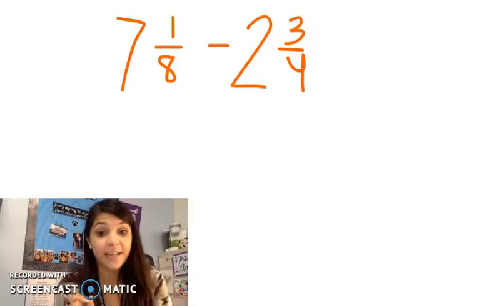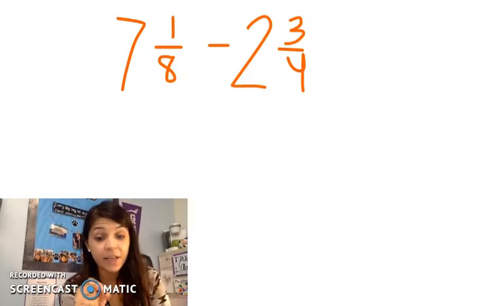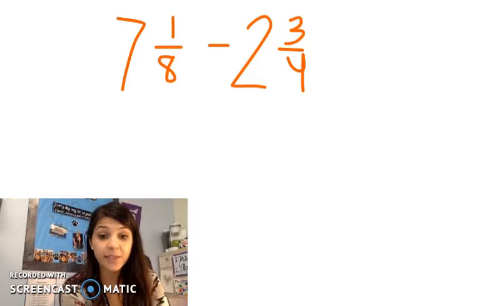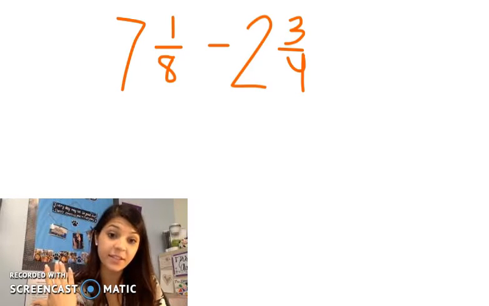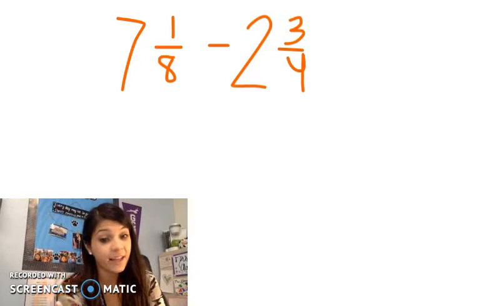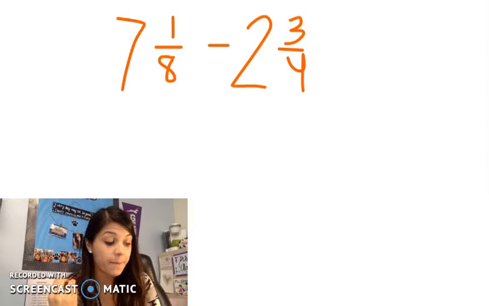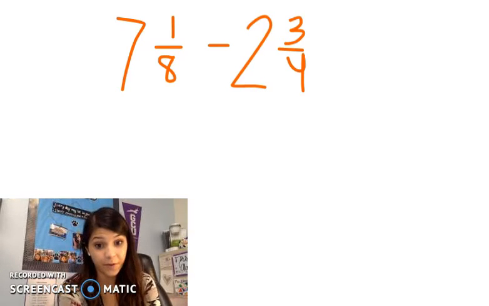So just for time's sake, I'm going to skip number 14. You can go ahead and try to do number 14, and if you want to know what the correct answer is, just shoot me an email and I'll let you know if you got it right or not. But for time's sake, I'm going to move on to number 15, which is 7 1/8 minus 3/4.